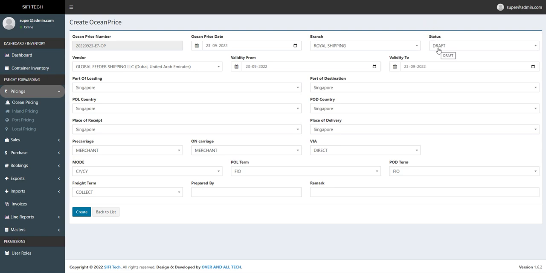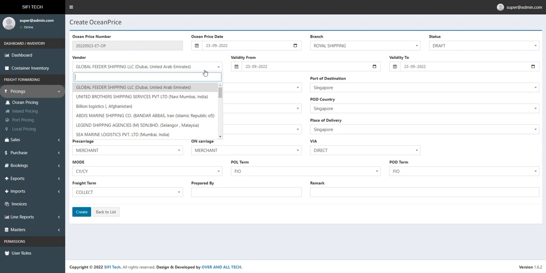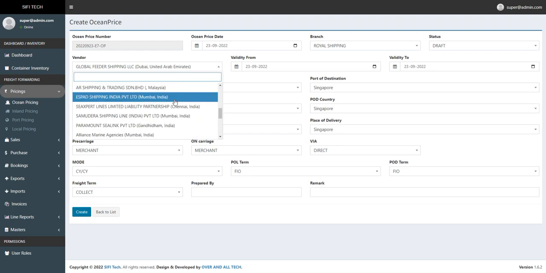Now ocean prices are used in bookings. We'll get to that in a short while. This is the vendors list from which you can search the names of all the vendors.